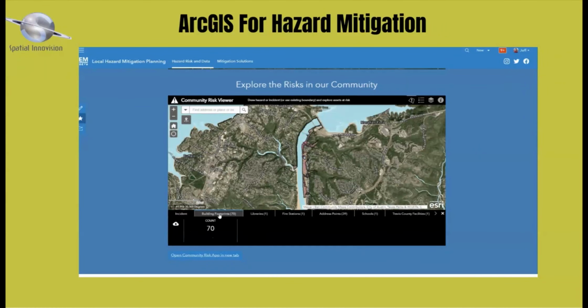So we've got 70 building footprints, a library, a fire station, some government buildings, and this viewer can be configured with any data that you want to help tell you what particular assets, critical infrastructure, and things you care about may be exposed to different hazards like flooding or wildfire, whatever the case may be. So, yeah, this completes this section.